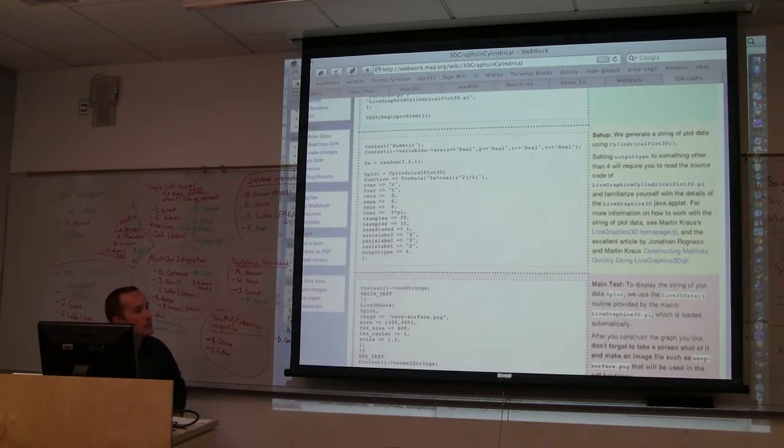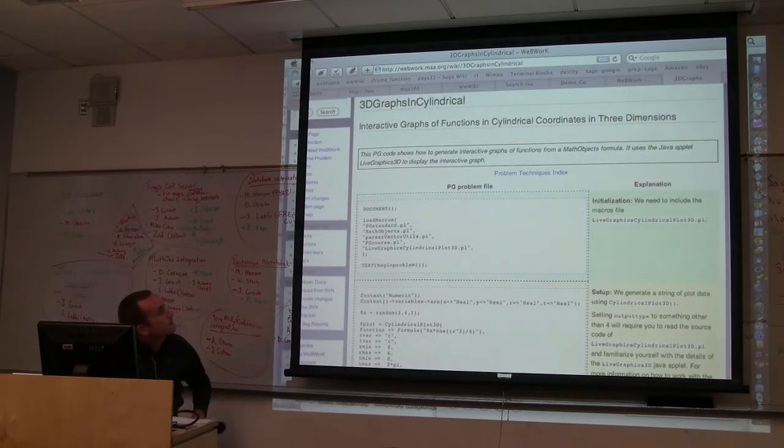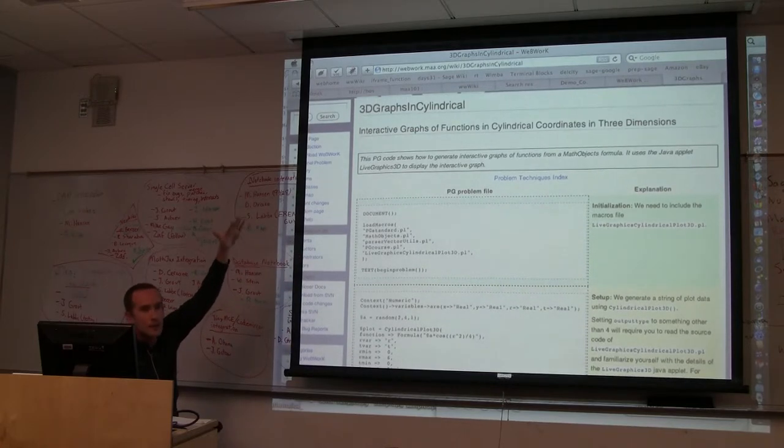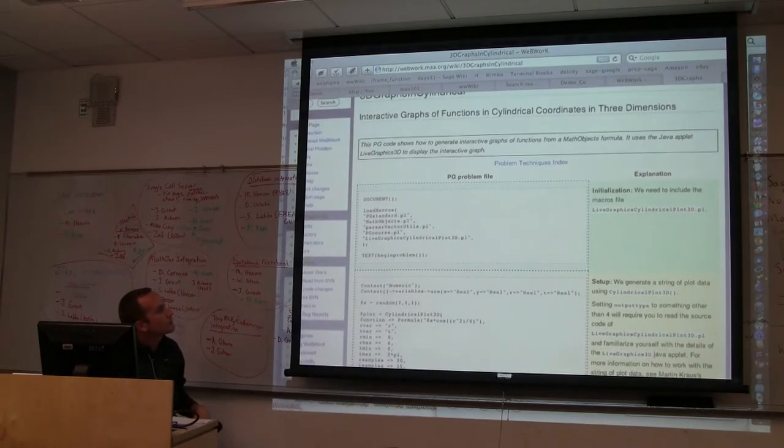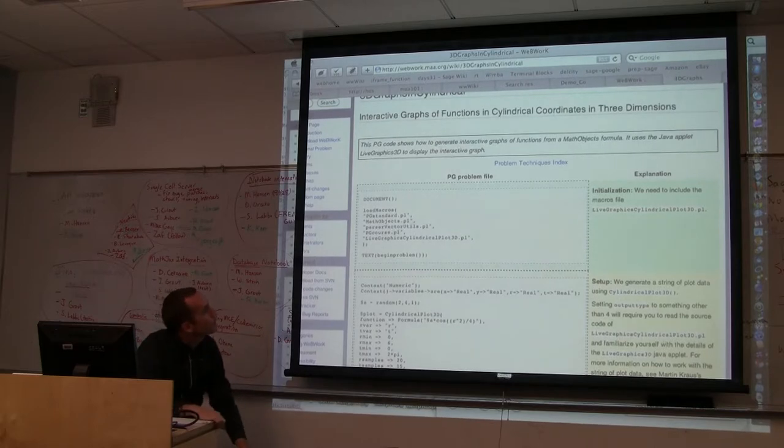Okay, so why don't you show them the three sections? So these are the sections of writing a problem, to demystify it a little bit. There's one section that's not shown here, which is tagging and comments. In the library browser, how do you know what subject, what section, what subsection, what textbook? That's all tagged at the top, and that's not shown here. But the problem always starts with this document, and then load macros basically decides what capabilities you're going to have when you're authoring the problem.